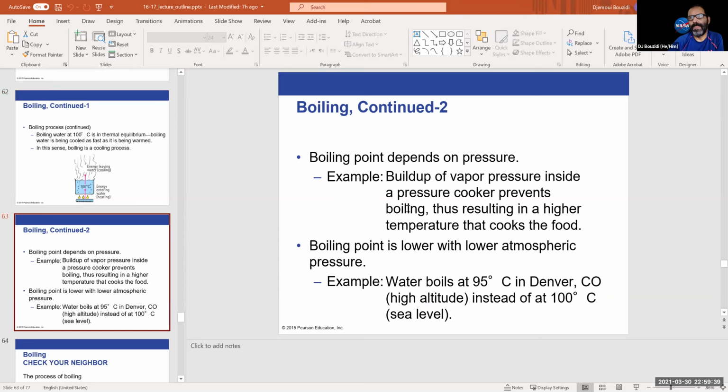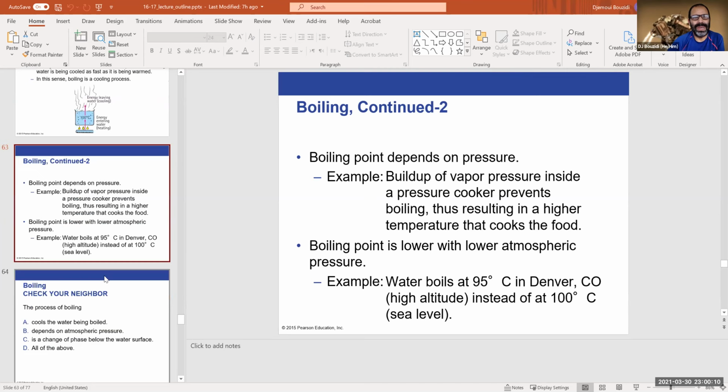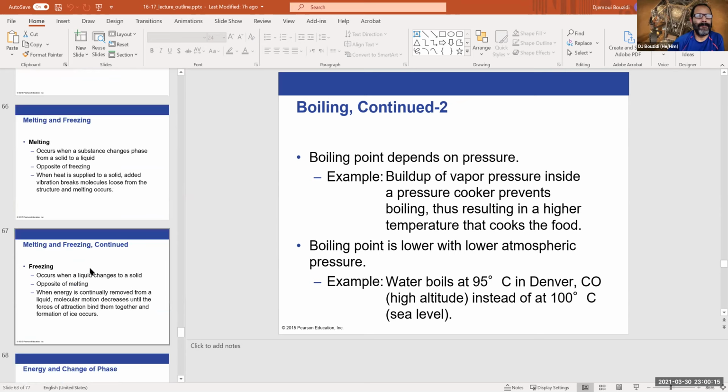The boiling point, of course, depends on the pressure. That's why, for example, in Denver, water does not boil at 100 degrees Celsius, but rather at 95 degrees Celsius. So if you ever happen to live in a mountain area and you were wondering why your rice is not cooking, it's because of this. It's not reaching the proper temperature for it to start boiling. The water will basically boil away before your rice cooks. So you probably have to put it in a pressure cooker or something like that to keep the water from going away.